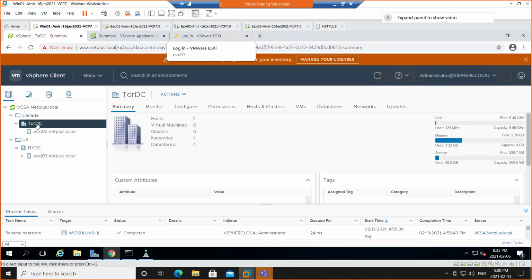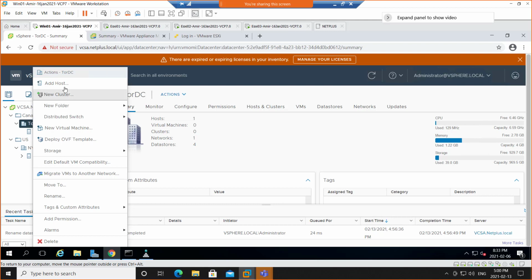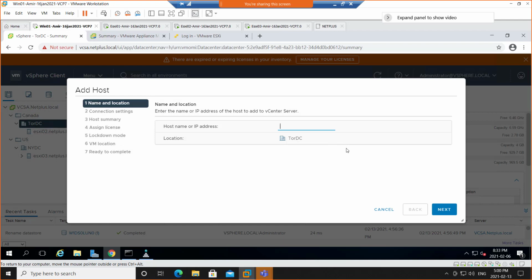So let's add that first hypervisor where this machine itself is living, and I'm going to right click on TOR-DC. We know the drill now, that we just need to go for add host and simply give a name and next, finish. It gets added and you get to see all the machines then. So I'm going to click add host here, and it's asking, hey, what's the name?